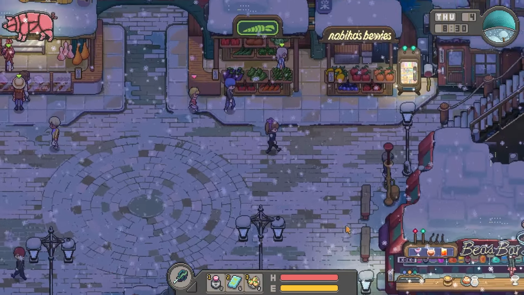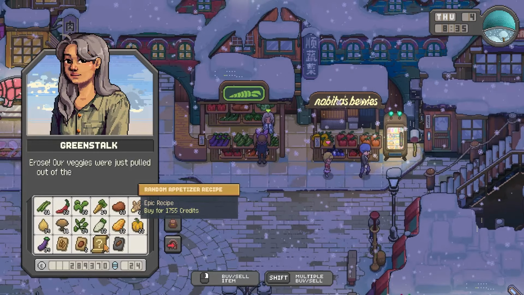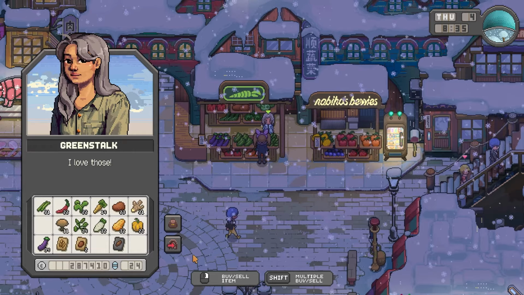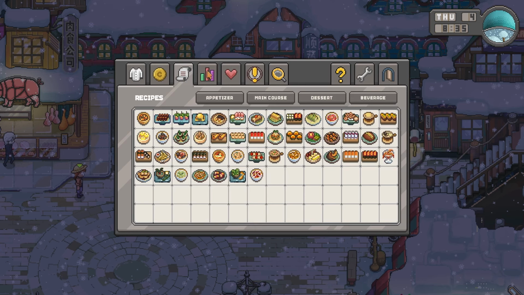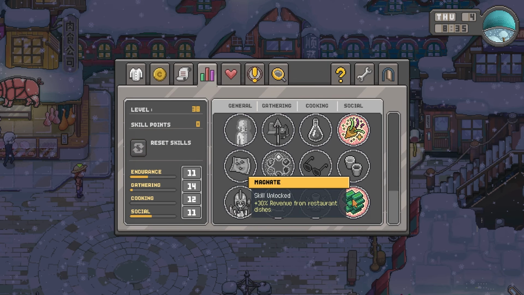So I just unlocked a brand new skill. I'm doing my morning routine a little. Ooh, we got a new random recipe. Very exciting. I need more onions for sure, and I'll grab some ginger while I'm there. But I just unlocked a brand new skill, and it's called Magnate, which is supposed to give me plus 30% revenue from restaurant dishes. So we're going to try that out today.